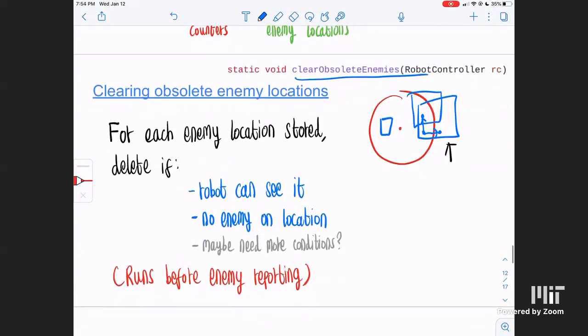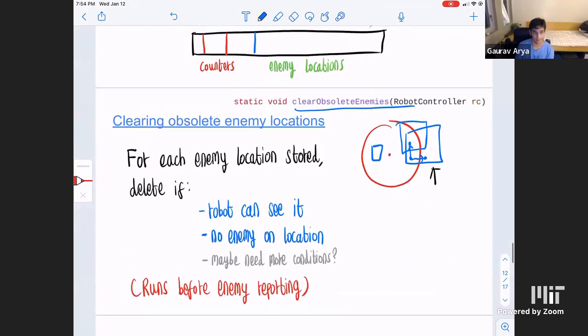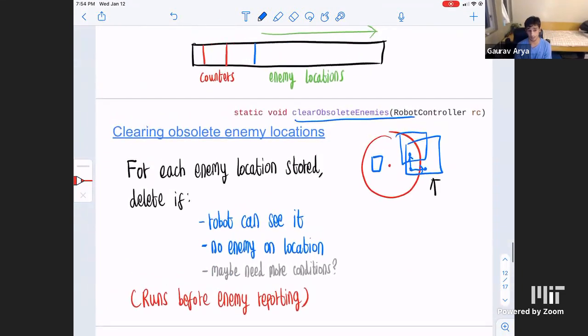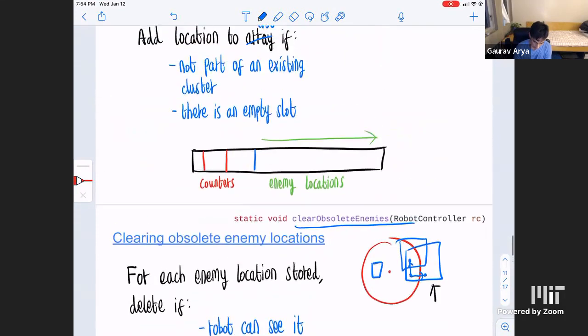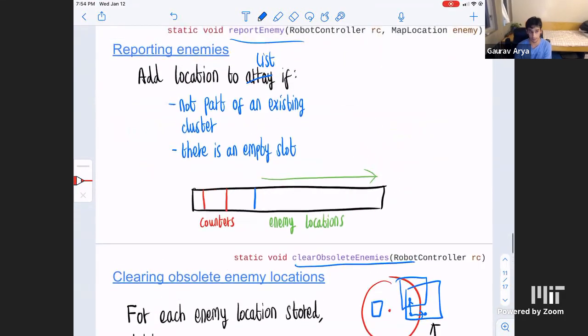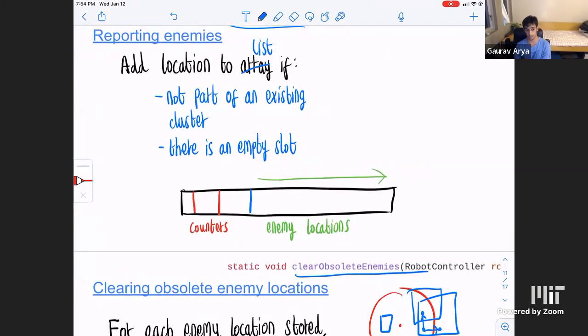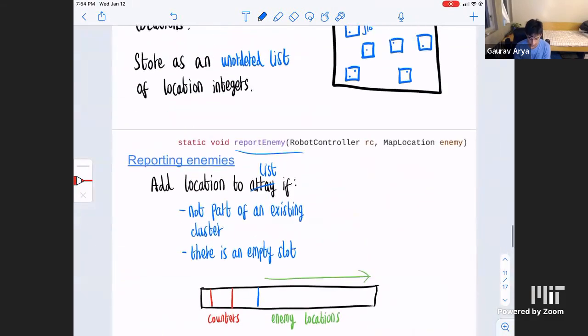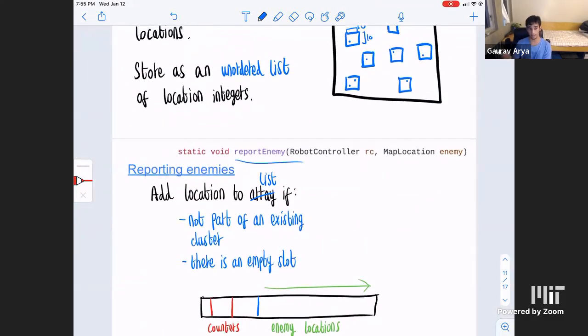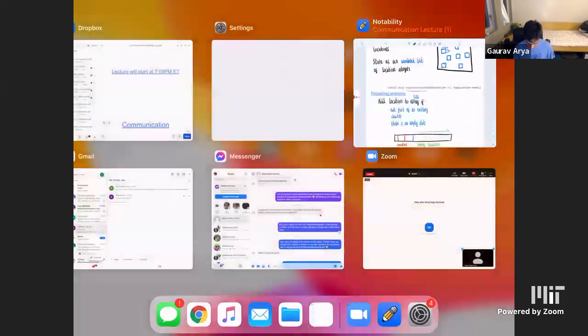Yeah, that makes sense. Okay, so the get closest enemies function is fairly simple. We're going to just loop over all of our enemy locations, look at all the distances to our current location, and find the shortest one. So with just this logic, a soldier's now able to query which direction it should head off into to run into enemies, which is a really powerful thing. And we can see just how powerful it is by taking a look at our new lecture player in action. So let's do it first.